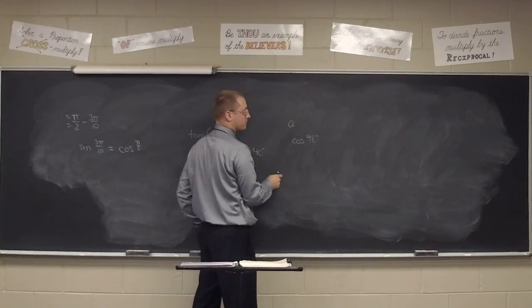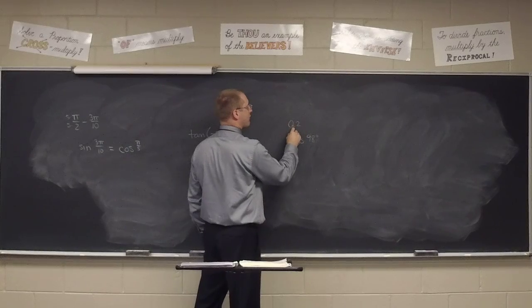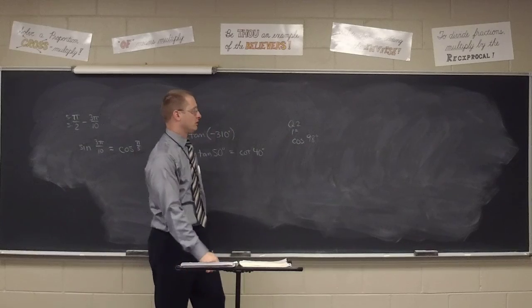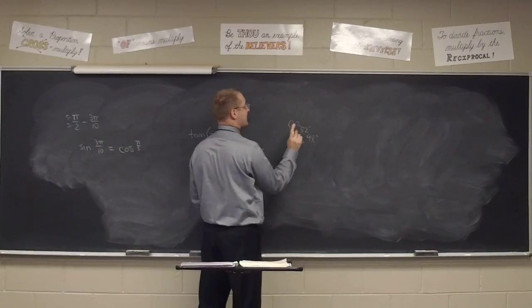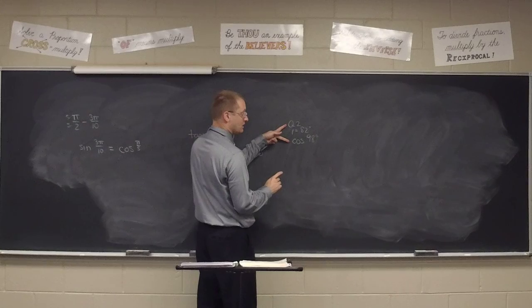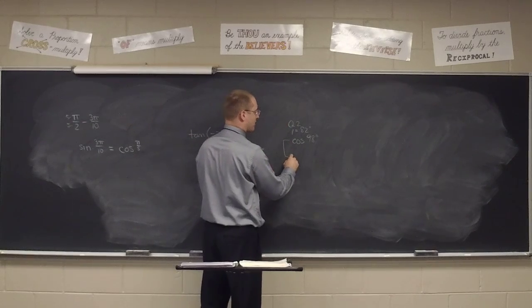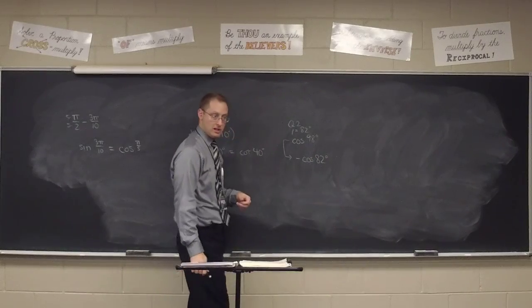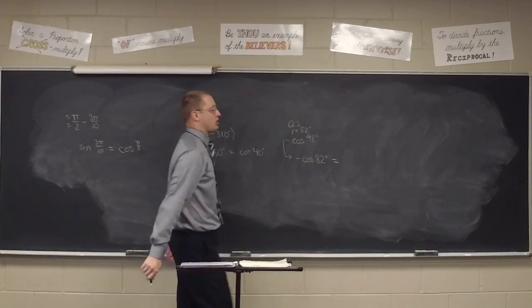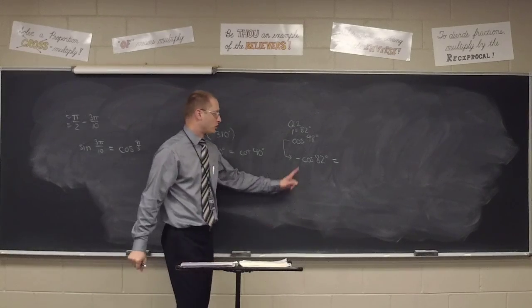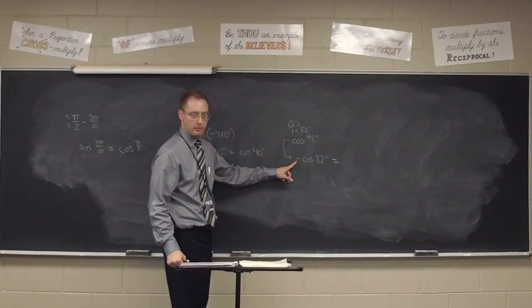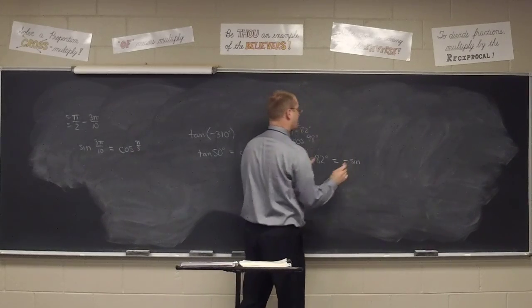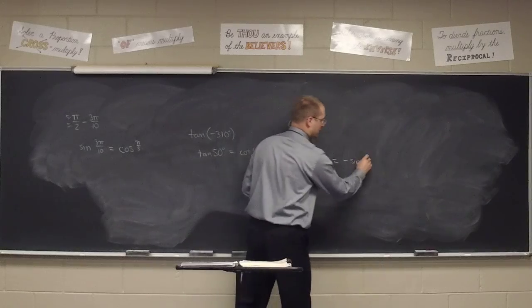What quadrant? Quadrant 2. And the reference angle in quadrant 2, measuring from the 180, is 82 degrees. ASTC, in quadrant 2 cosine is negative. So we're going to rewrite it, first of all, as negative cosine of 82 degrees. Then we can change it to the cofunction. But when we change to the cofunction, what do I do with this sign right here? Just keep it. Cosine will turn into sine, and now I can do 90 minus to get 8 degrees.